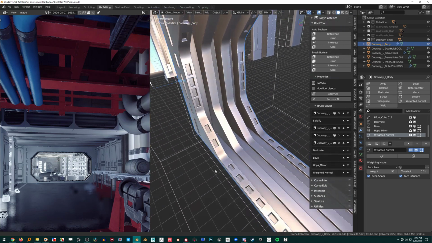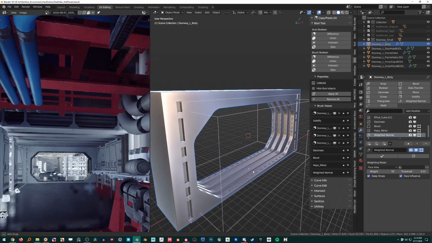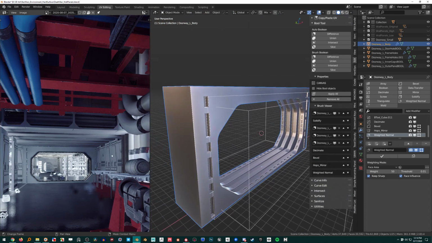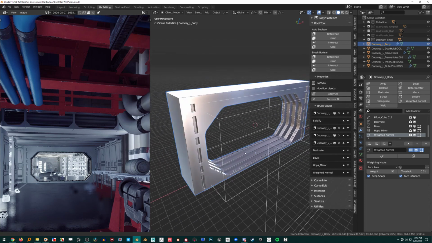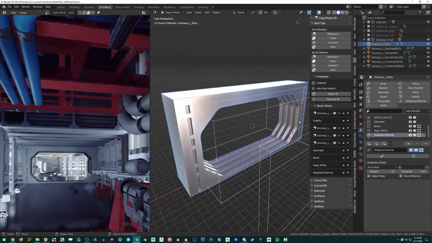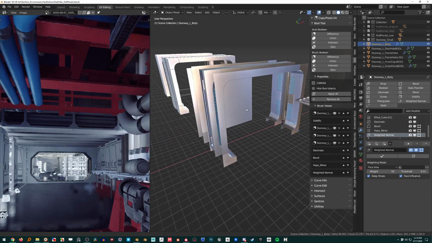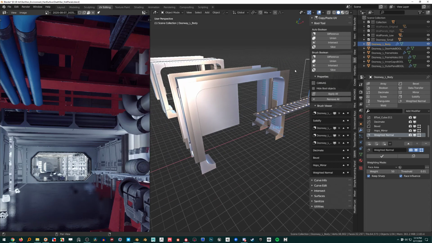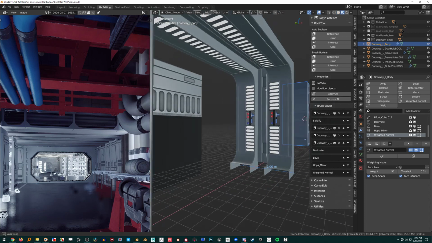So anyway, I think this is looking good, and I need to unwrap it now and stick a tiling metal texture on it. That's going to be the same as my panels and things, and move on. And create the actual door piece too, and do that for the smaller door as well. So this one, making an actual door geometry for this thing.